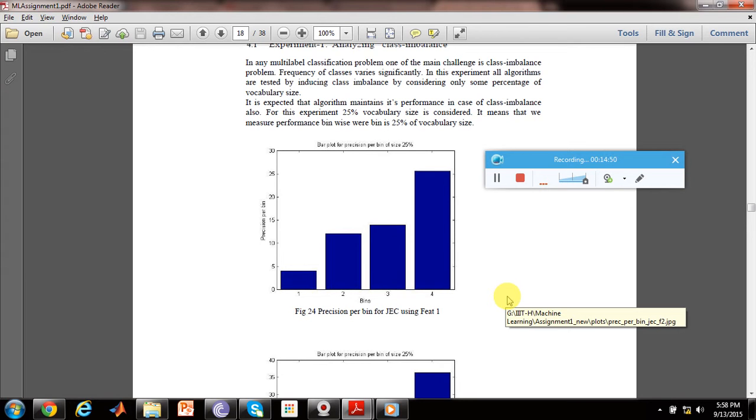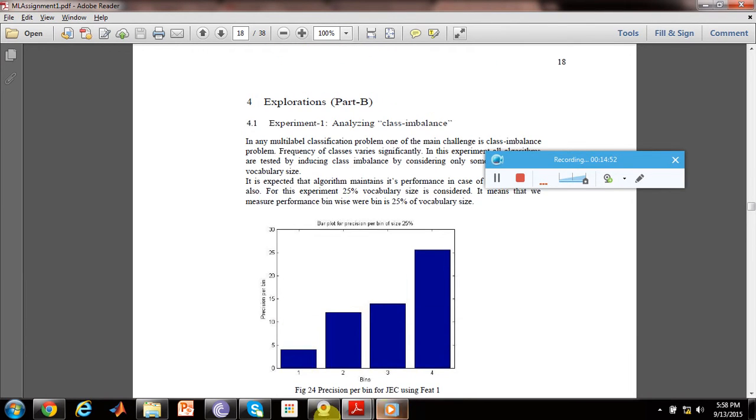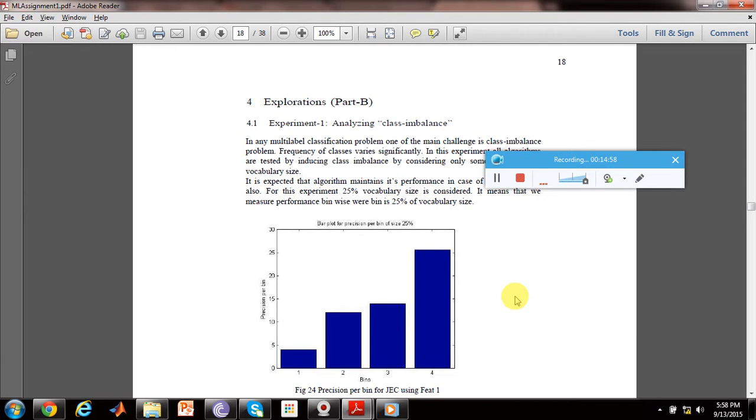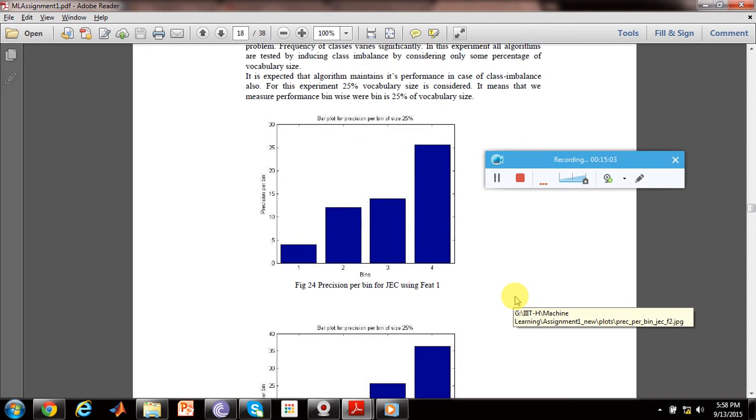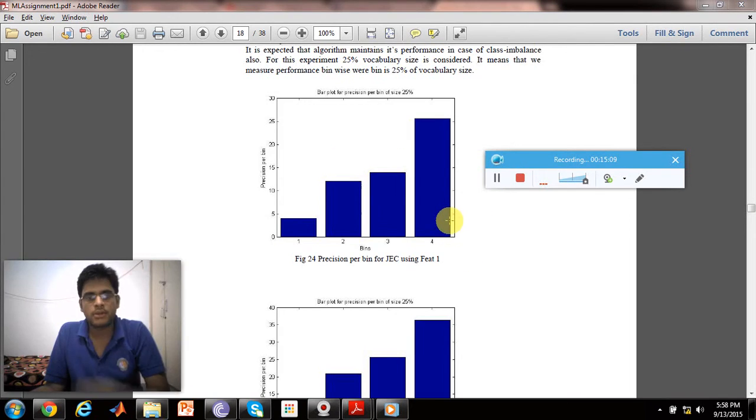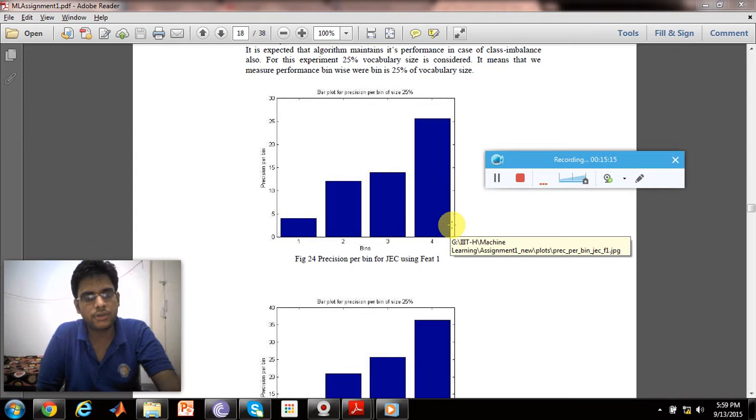We can see that after inducing class imbalance, the performance of each method degrades. These four bars correspond to 25% portions of the vocabulary from the start, so the first bar corresponds to the first 25% and so on.